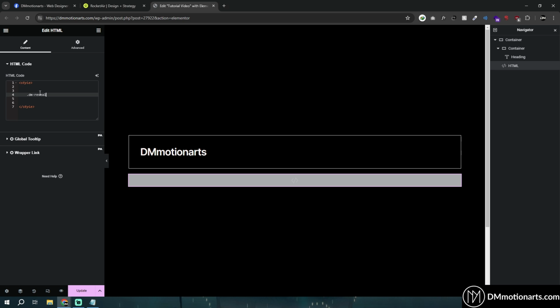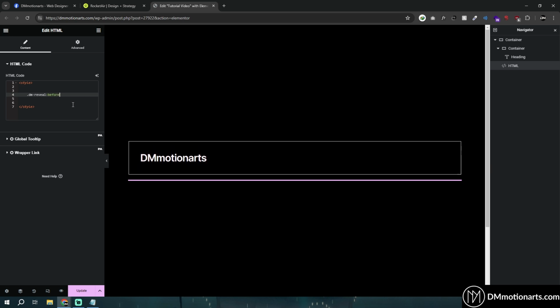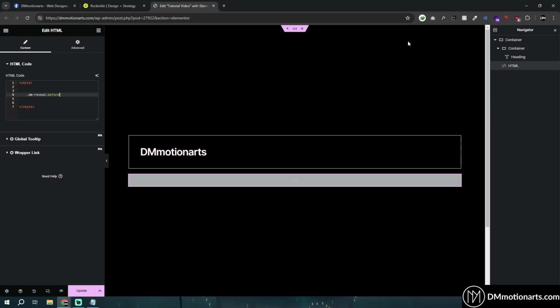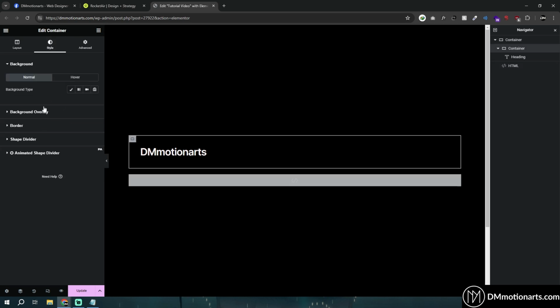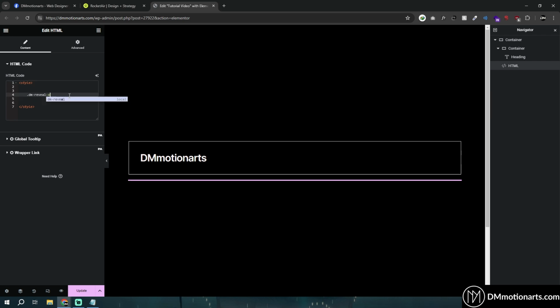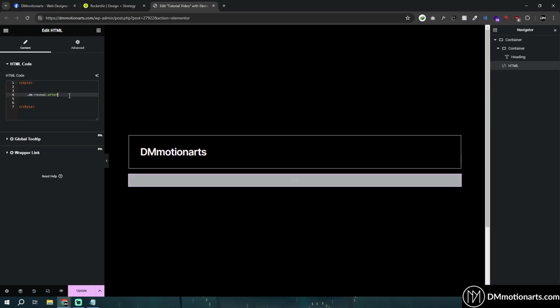I do not want to change stuff around here. I want to actually do it on the before and after pseudo class. By default, Elementor adds this before pseudo class, so we cannot use it on containers. It uses that before pseudo class to add the background overlay and images. So if you try to use before, it would not work. I know it does not use after, so let's just use after.